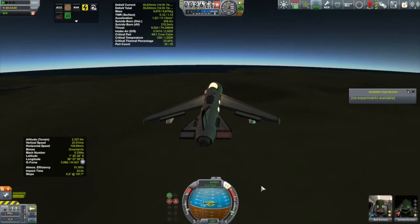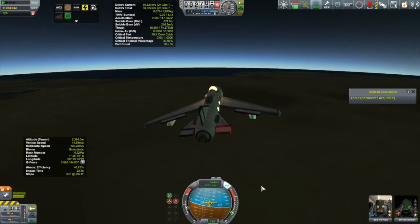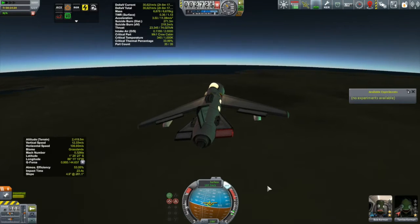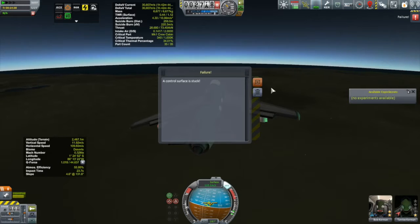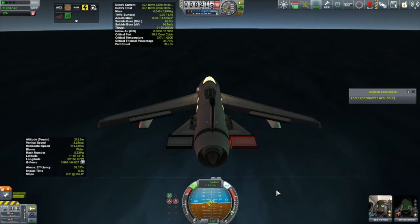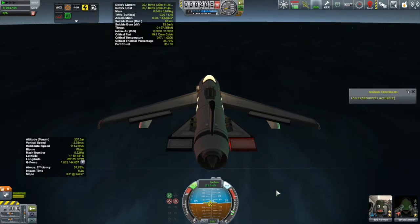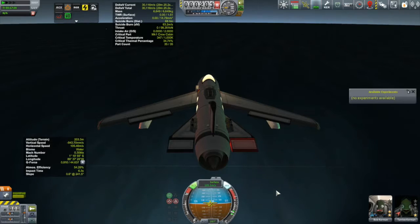You know, I seem to have control again. I'm flying fairly level. So all I gotta do is come in level towards the water and just get my speed nice and low. Should be fine. And besides, water's a biome. I've not put this atmospheric scanner into the water yet, so I can collect some science from the water easy enough.